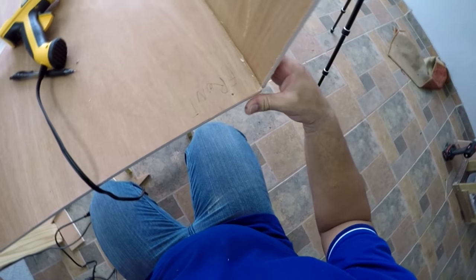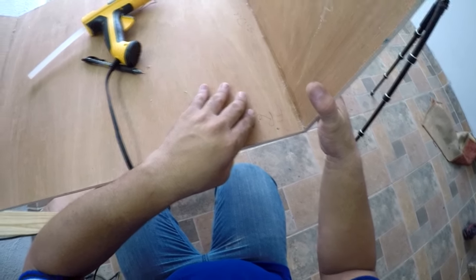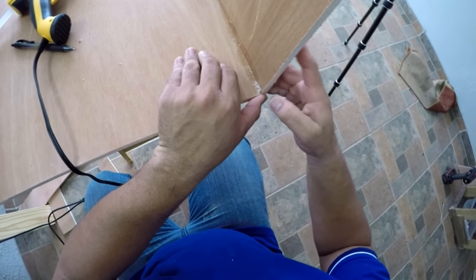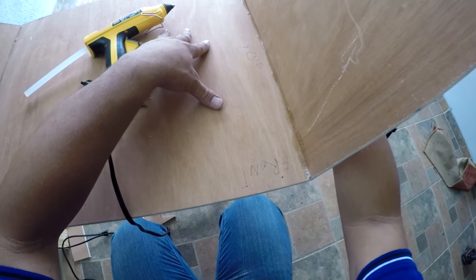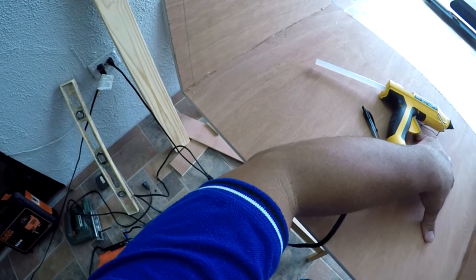Stay in place, stay in place. Come on, you can do it. Let's try to hold it together. That other side is not falling off, so that's a plus.